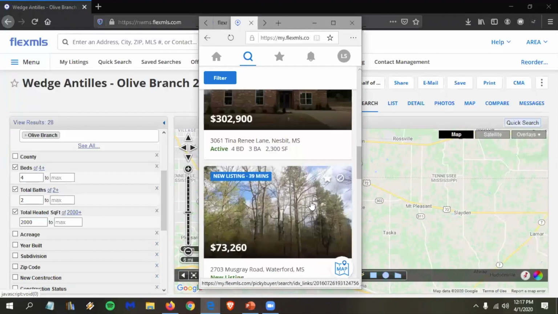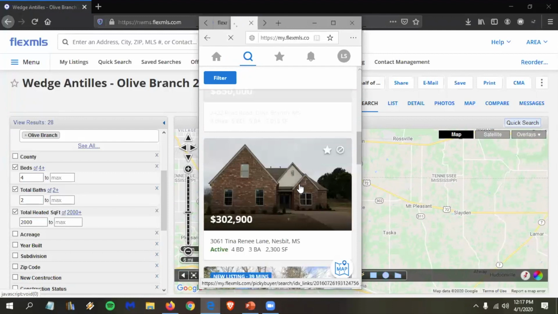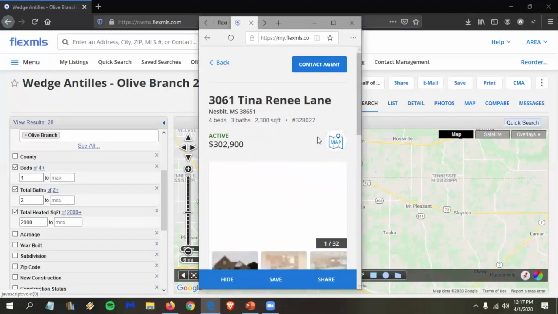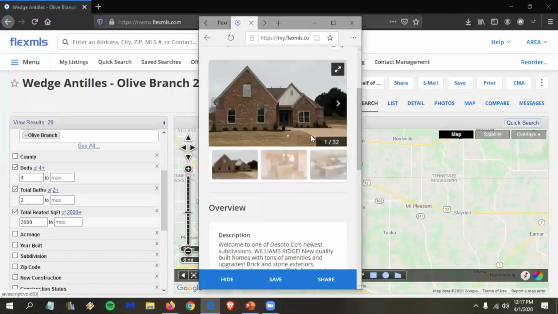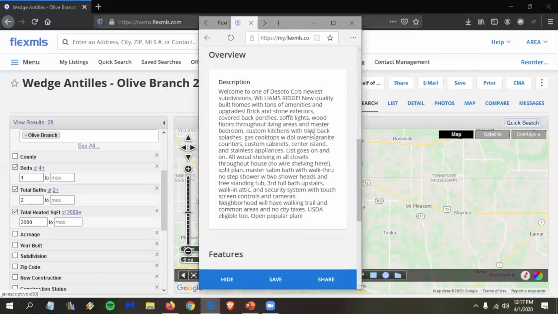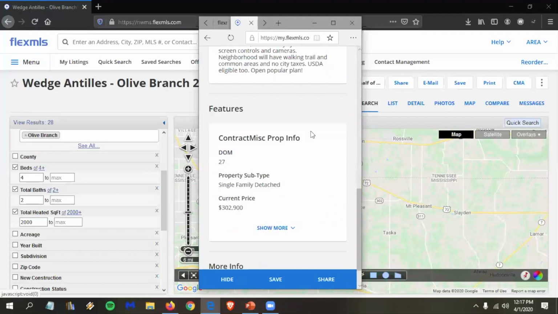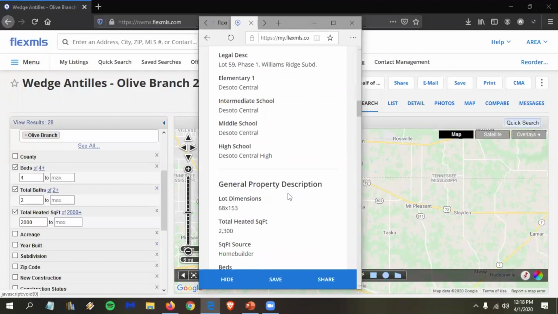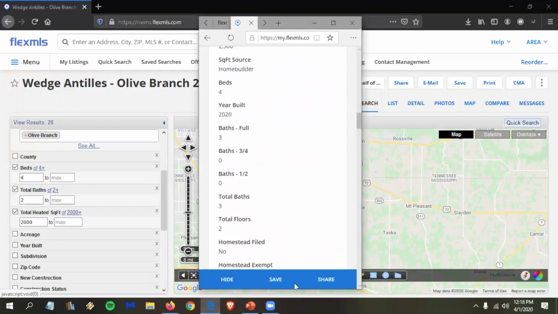If I want to go into a listing, just click on it or tap on it, because they're probably on their phone. So what do they see? They see a map, they see photos, a description. Now, if you were looking at the Flex MLS app, and we will be covering the app tomorrow afternoon, we'll be doing an hour for Android and an hour for Apple, you would see right away the other agent's information. They don't see that because they just see the public information. So they see all the public fields, and they can hide, they can save, they can share.